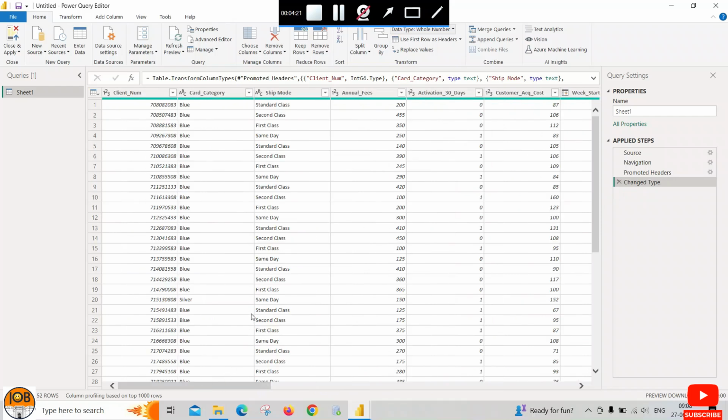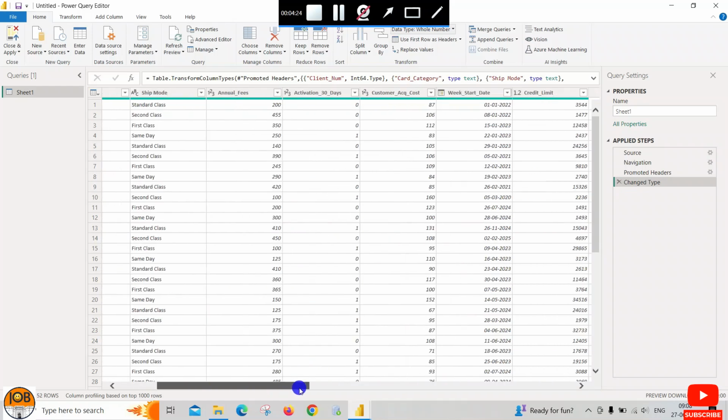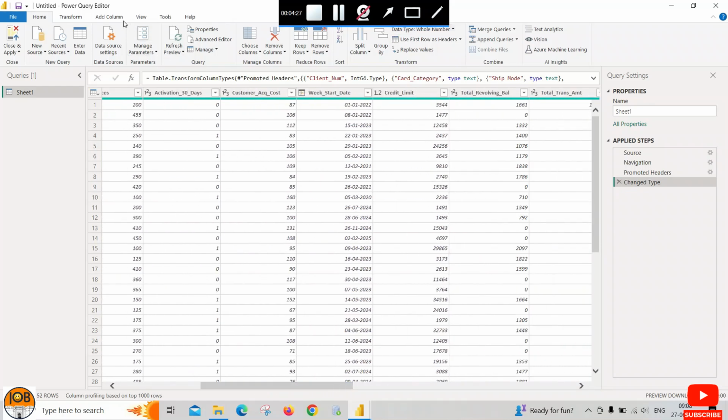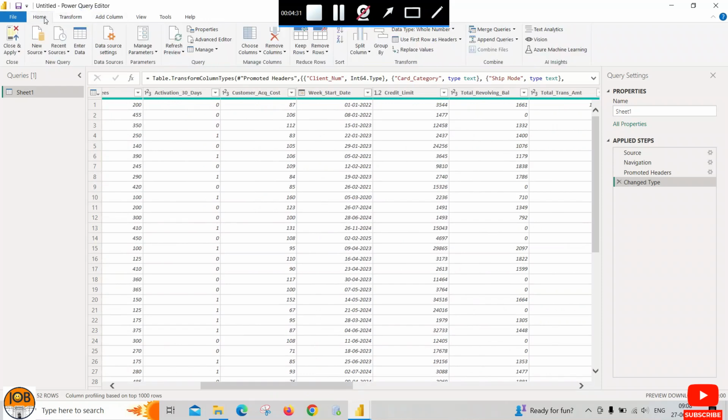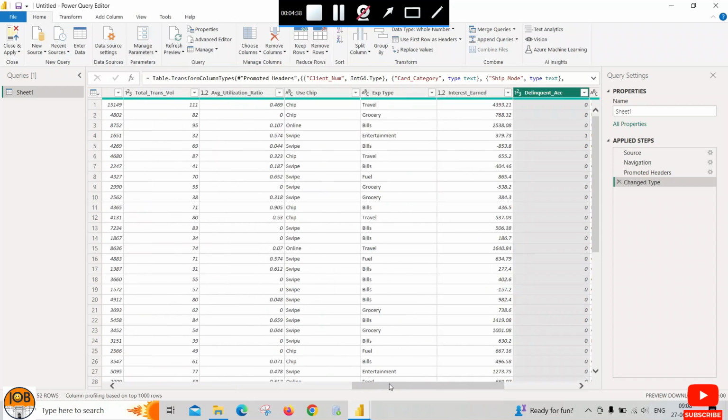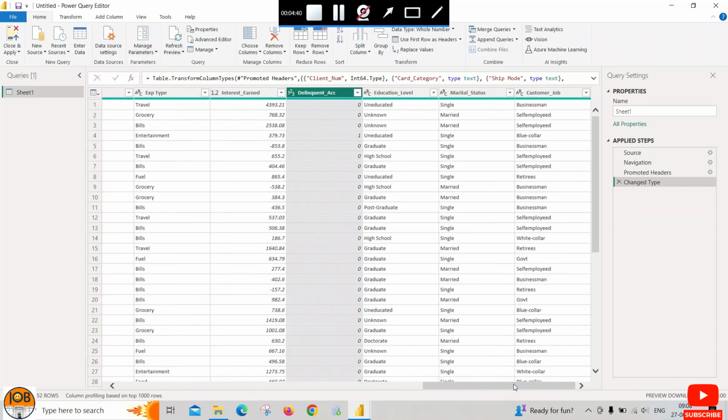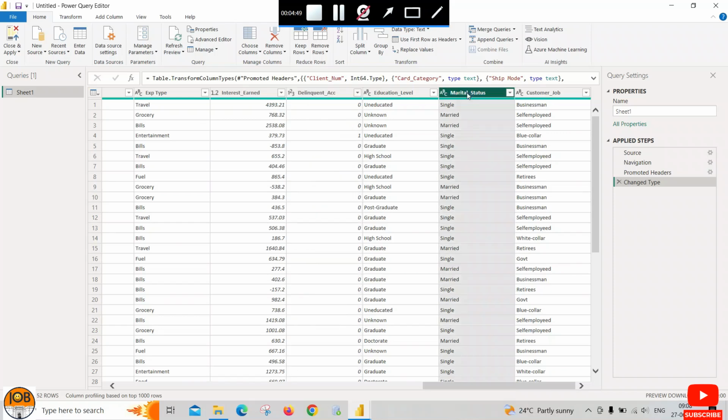Then the next topic is manage parameters. You can find that option in the Home tab, Manage Parameters. As per our data set, suppose I'm going to apply manage parameters on marital status.